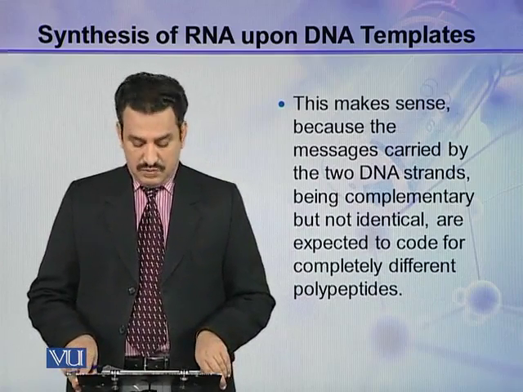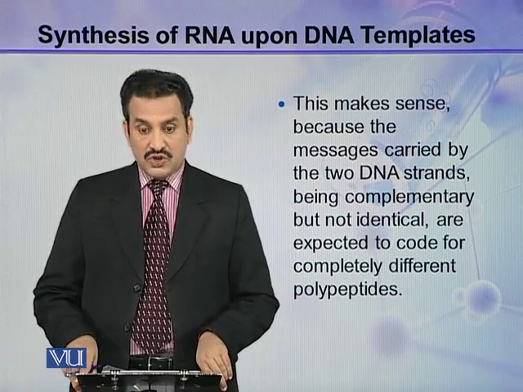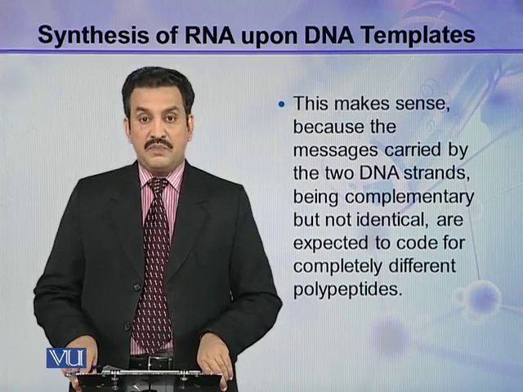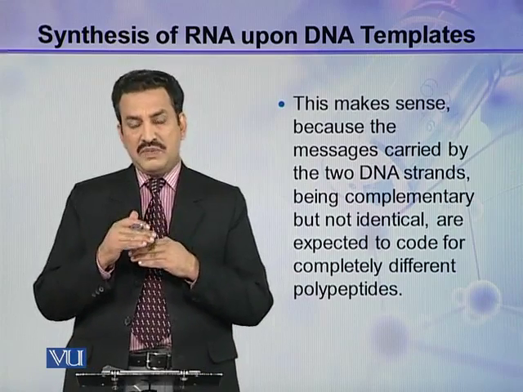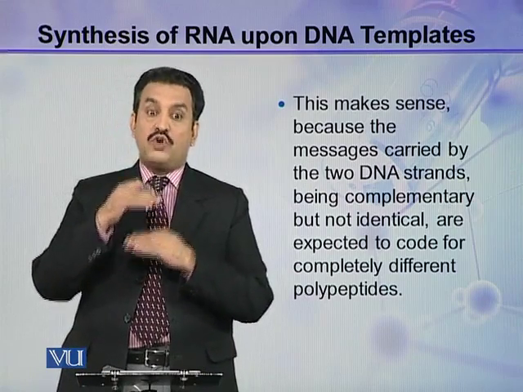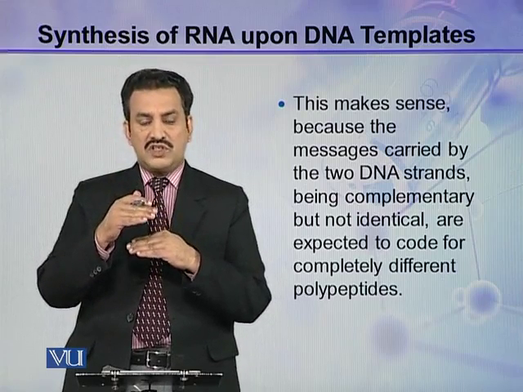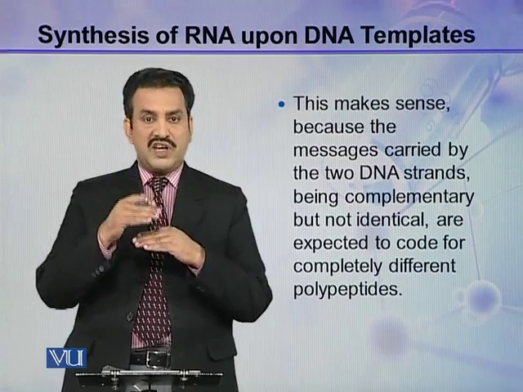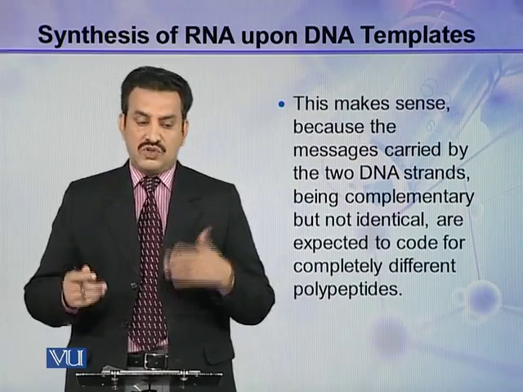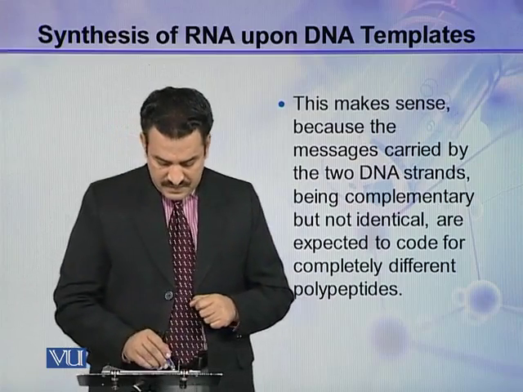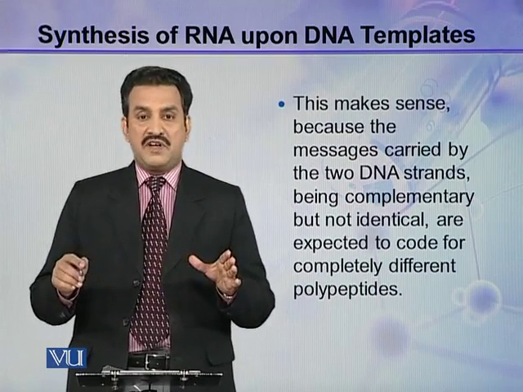This makes sense because the messages carried by the two DNA strands are complementary but not identical. The two strands are complementary, but they are not identical, rather they are opposite. So if both strands were used for the synthesis of mRNA, they would give very different and opposite information to the mRNA strand. And this would result in very different polypeptides.